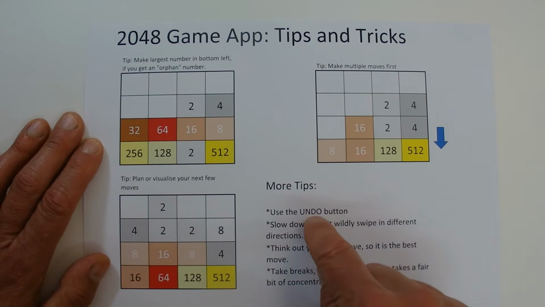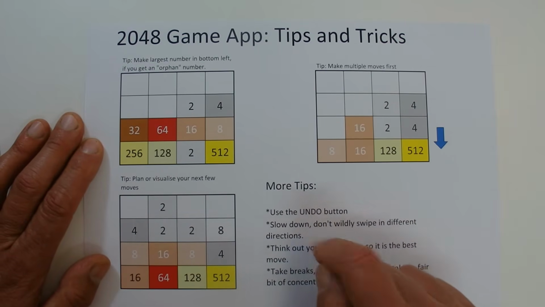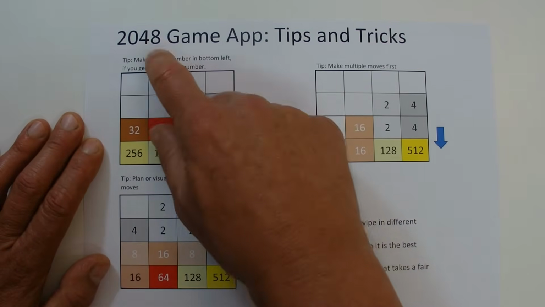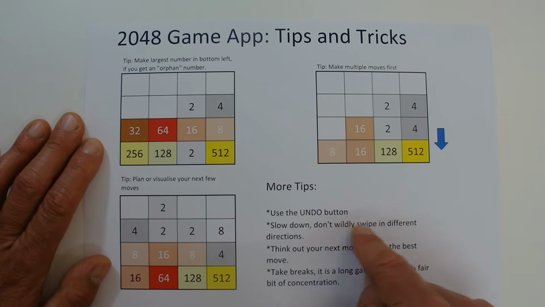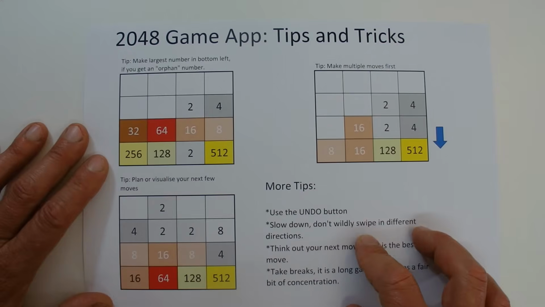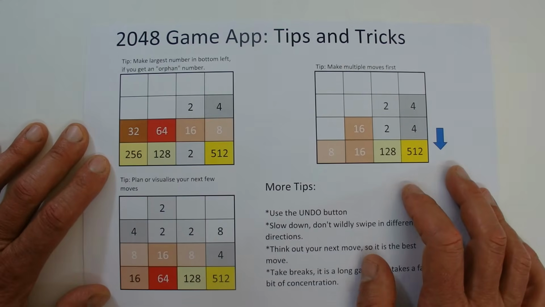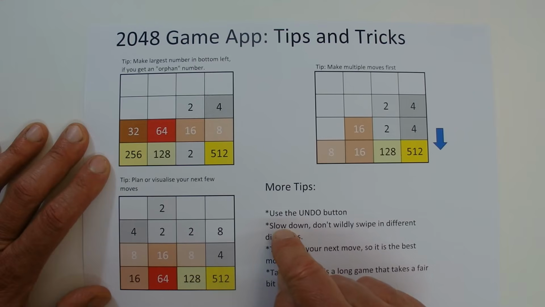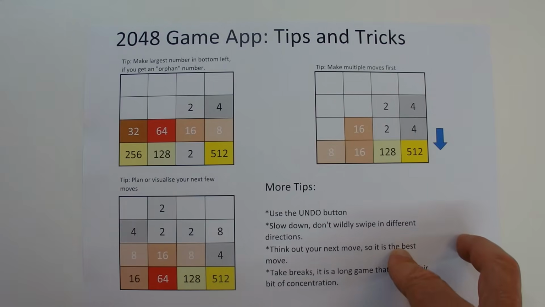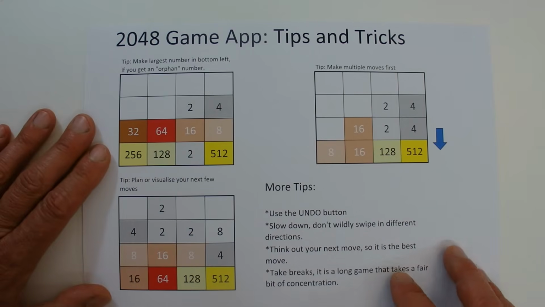So, more tips: don't forget to use the undo button. The undo button is your friend. It's not cheating. It's definitely your friend, and that's been the best tip in my opinion for playing 2048. And slow down. Don't wildly swipe in different directions. When you first start playing 2048, you're not really sure how the game works, and you swipe up and down and across, and then eventually you crash out pretty quickly. So slow down, don't wildly swipe in different directions, and think out your next move. Visualize what's happening and work out your best move.